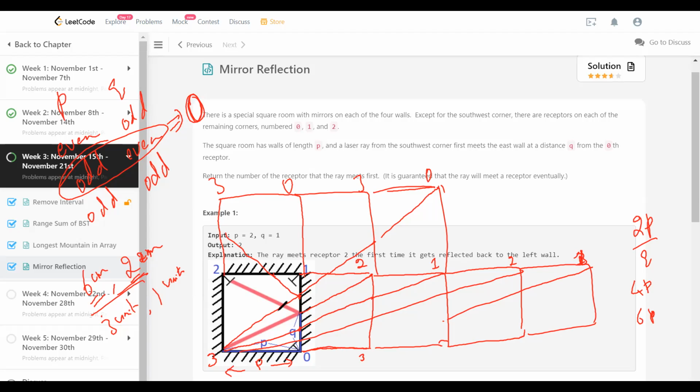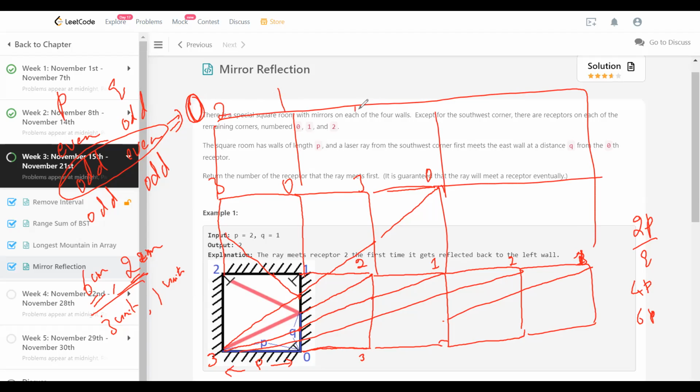Now, what if it goes further up? In this next level, these are again the corners which are labeled 2, 1, 2, 1 likewise, right? So in this case, Q should divide 3P. Earlier, Q divided P in the first level, but in the third level, Q divides 3P. And then you can think of another level where Q divides 5P and so on. Whenever Q divides 1P or 3P or 5P or any odd multiple of P, we are going to hit one of these two corners, right?